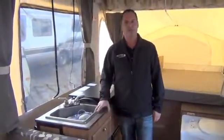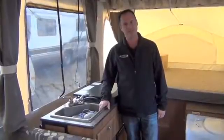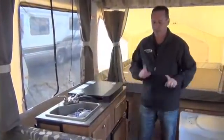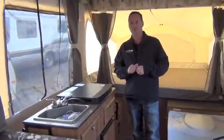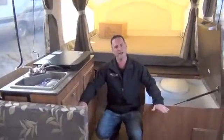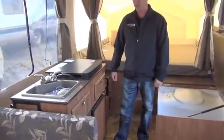A lot of these cheap brands of tent trailers have 10, 15. One of them that I compete against all the time has 11. Not this trailer, it's got 26 gallons of water. Now, one thing that's really cool about these trailers, keep in mind that everything has to fold up below here when you pack up, right? So what do you do with this? It's tall, it's up kind of high.